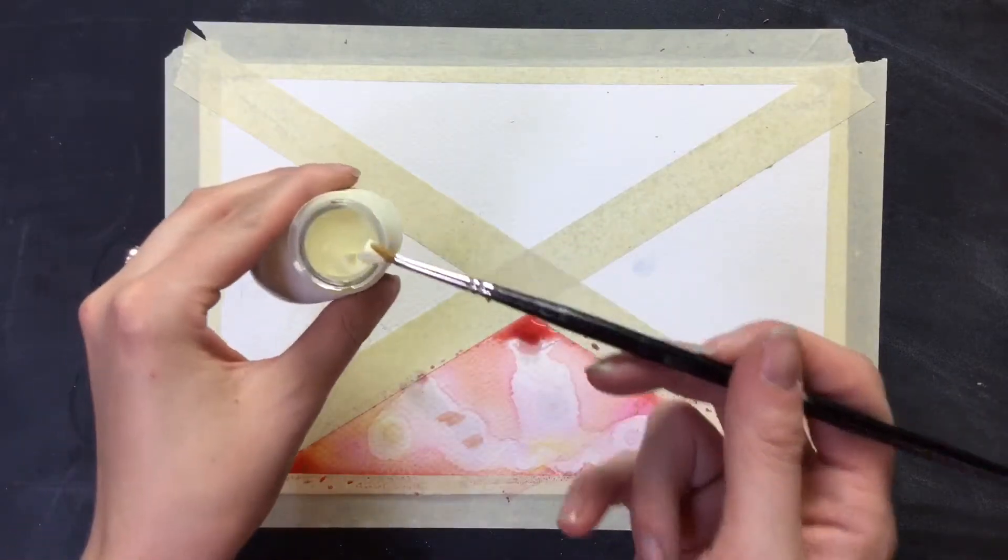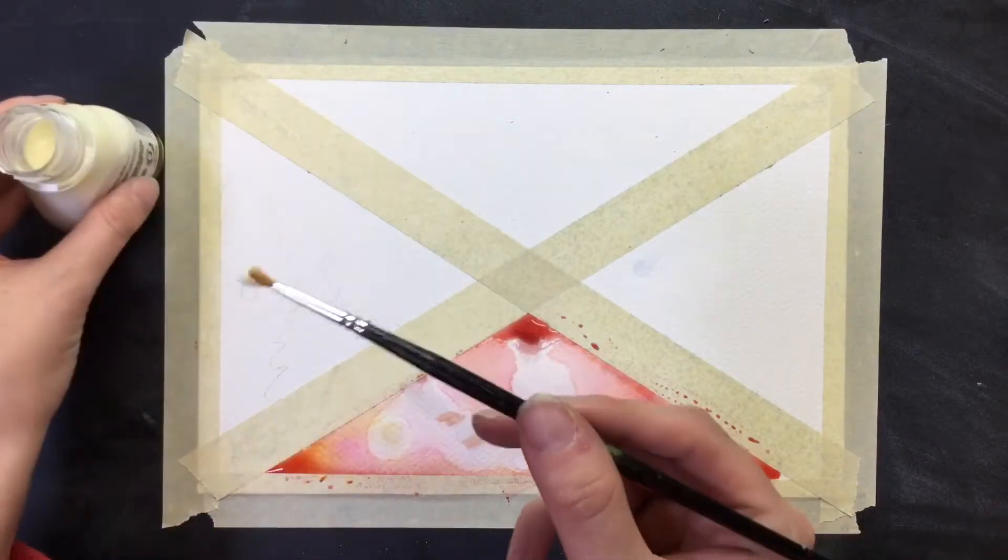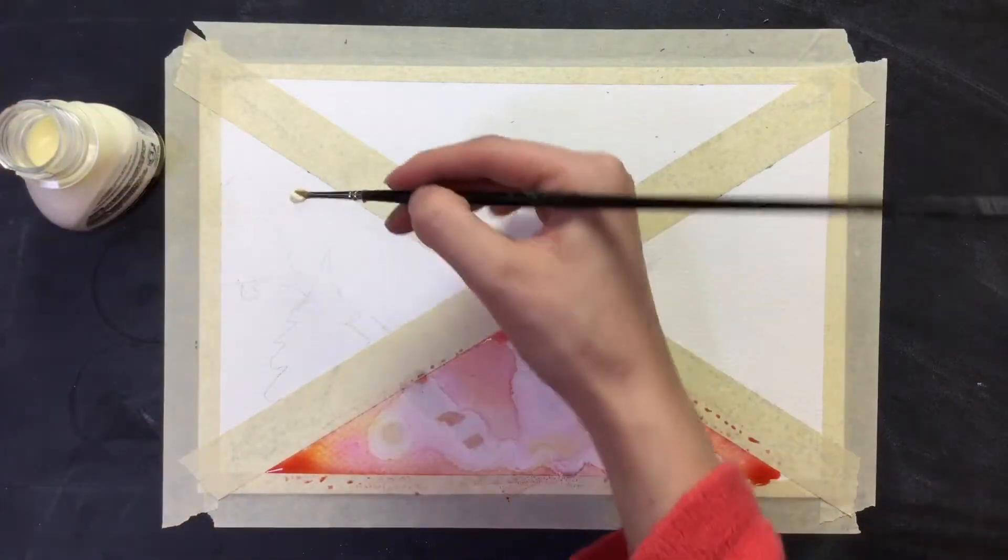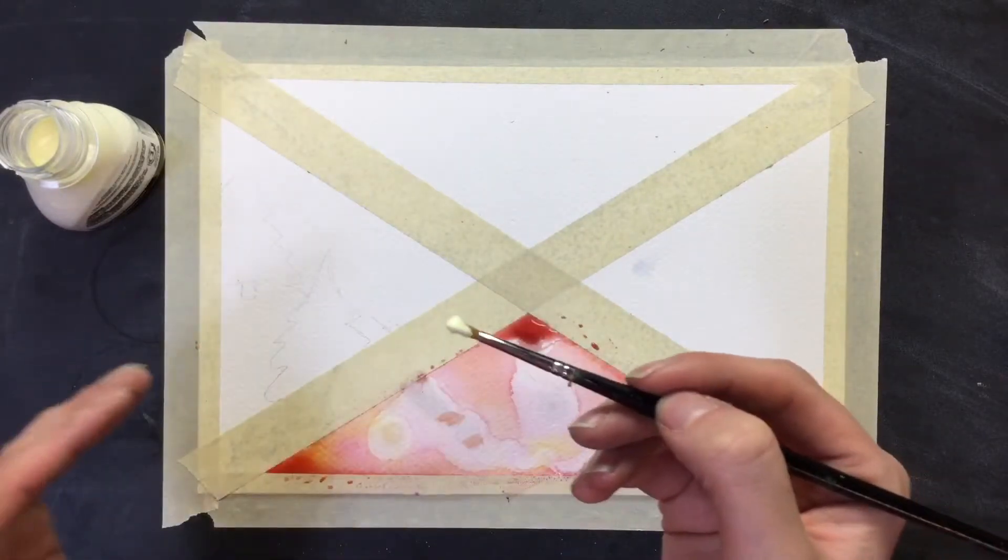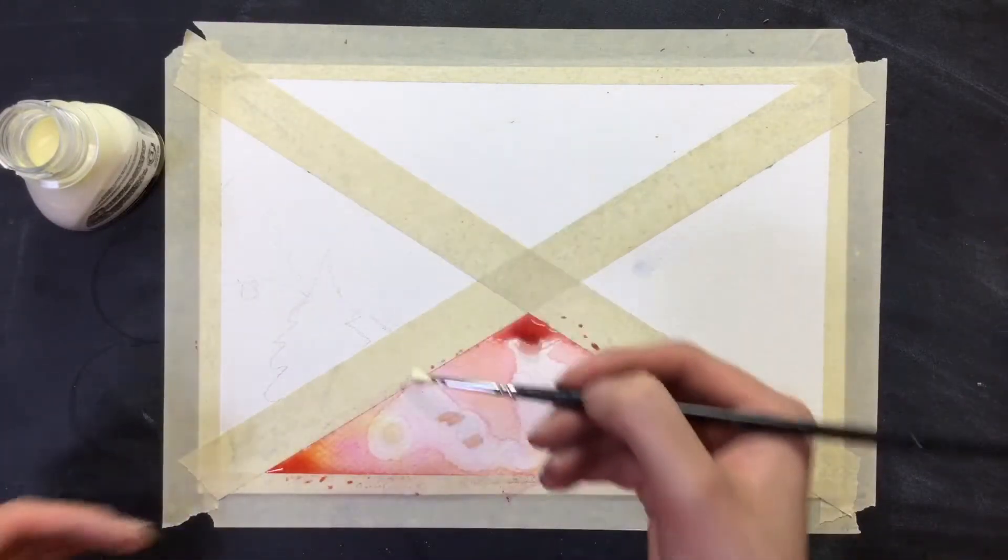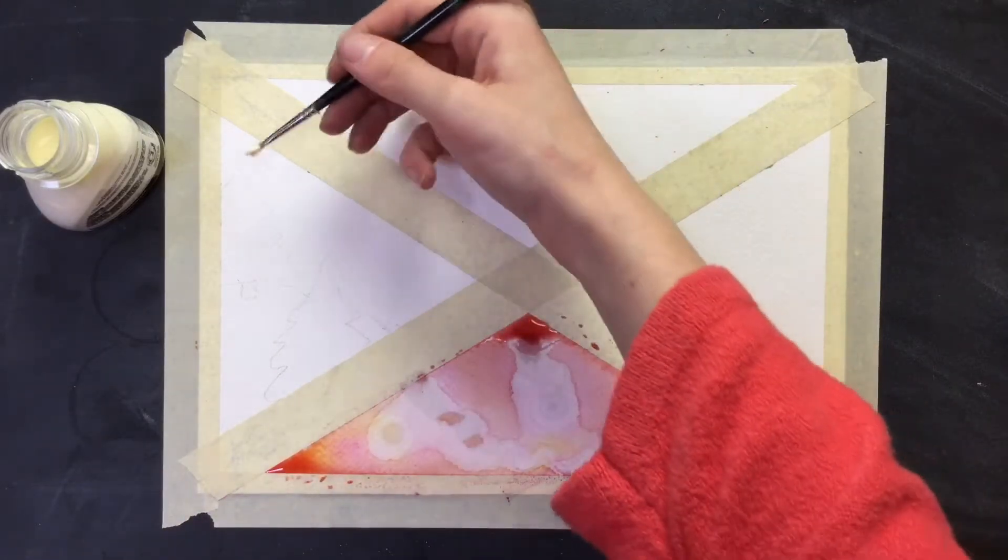I have masking fluid up in the front. Make sure to use a junk brush with this one, and then you can paint it directly on the paper. You could paint a wash, and then once that water was dry, use masking fluid and save that color, but usually it's used to save the white of the paper.